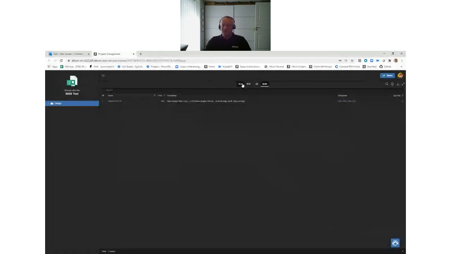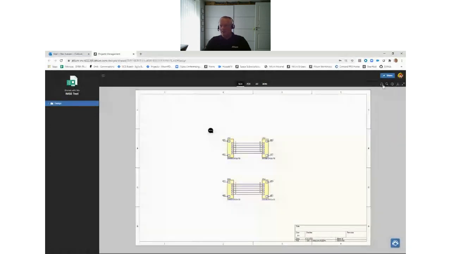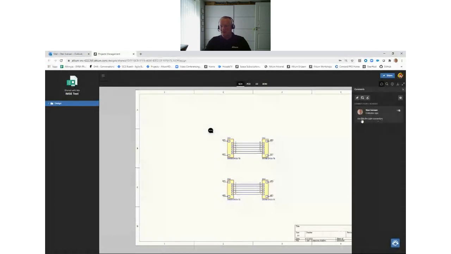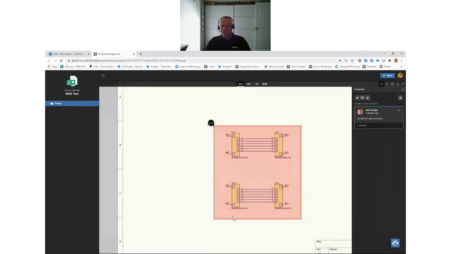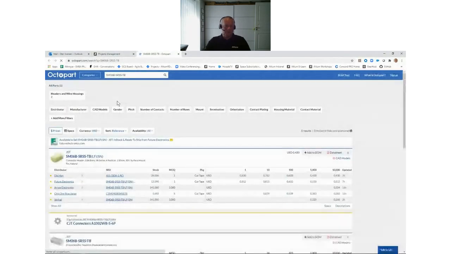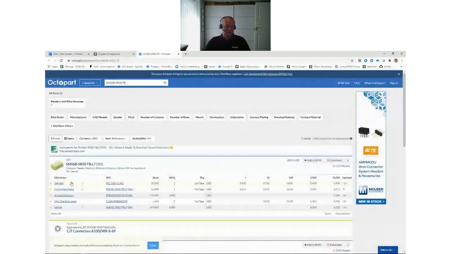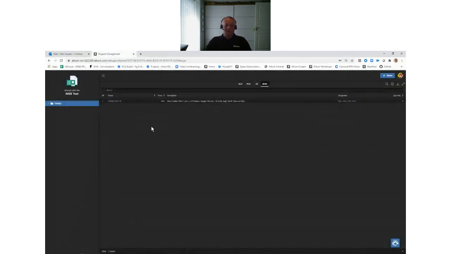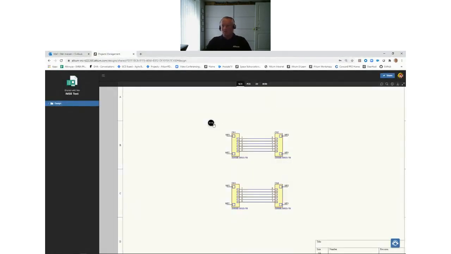But if we go back to the schematic here and look at the comment, it says, are these, if I click here, it will show me this area here, are these the right connectors? Okay, let's have a look at the bill of material and click here. Then he can quickly go to Octopart and see who distributes this one, the pricing of them, and of course the data sheet can be downloaded. He can really inspect everything about this connector. So I think as a manager, this should be okay.